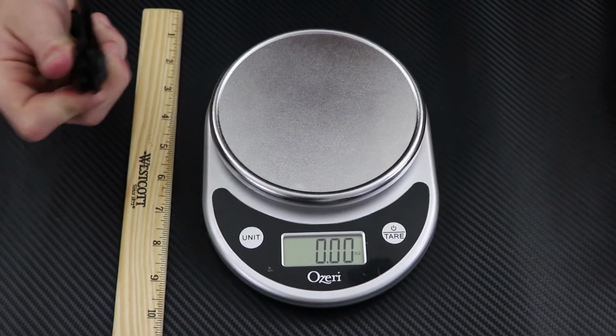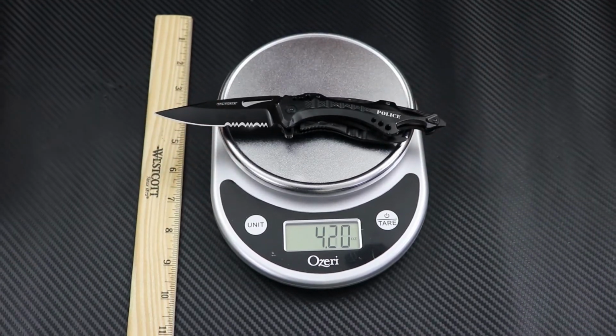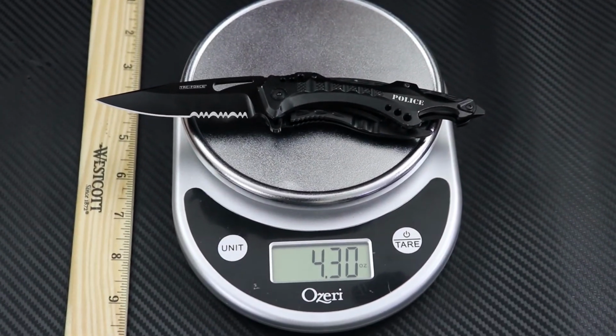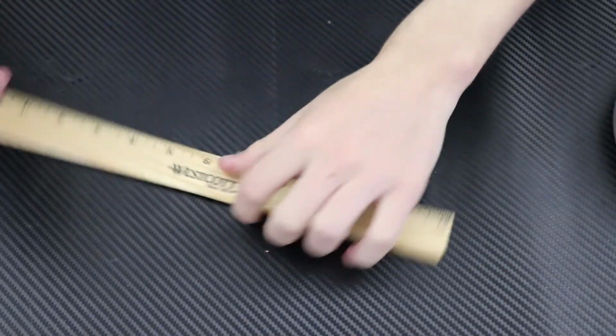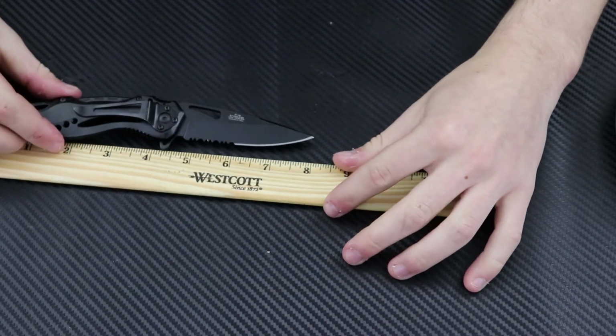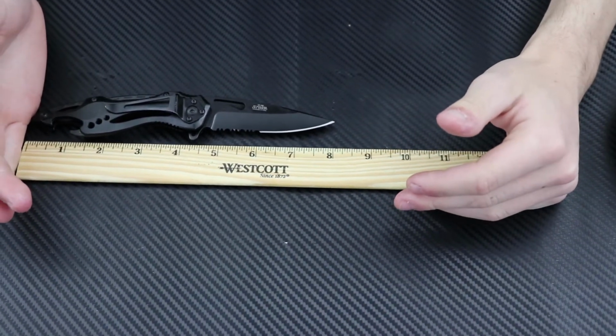All right, being that they cut out a bunch of that aluminum in the handle to cut that weight, I'm predicting a pretty lightweight knife. Let's see what we're dealing with. 4.3 ounces, that's actually pretty good. A little below average. I'm guessing it's around an 8-inch knife. Let's see, with that glass breaker we're gonna be looking at. Yep, 8 inches on the dot, maybe a tad above, 8.25.